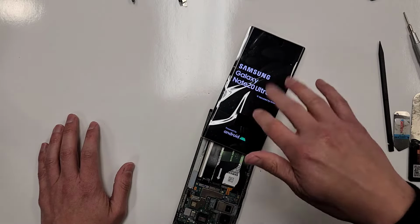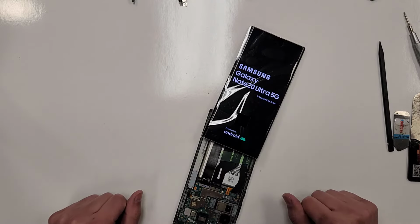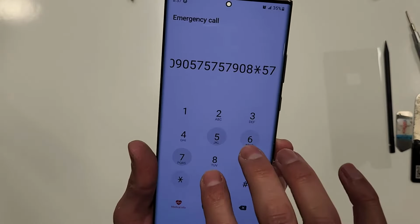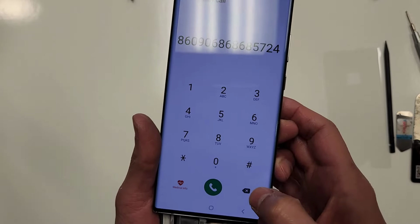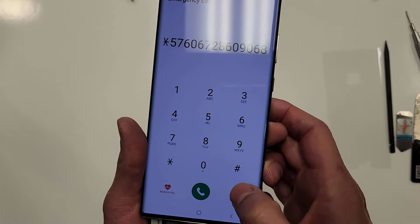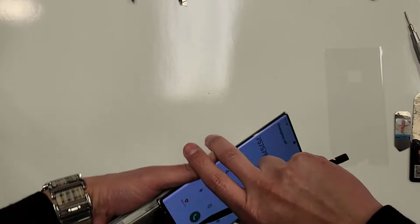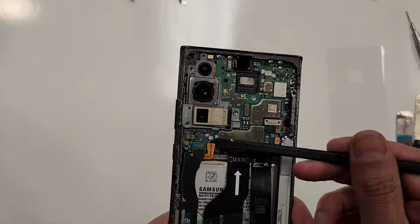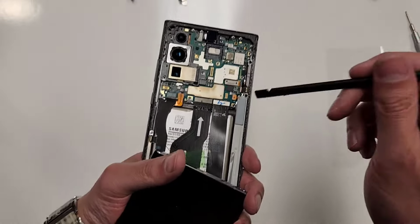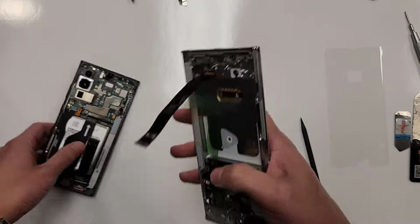All right, so we're gonna test the screen out a little bit. I'm gonna touch the numbers and stuff, make sure the screen works. The phone works perfectly fine. There it is. I'm sure he's gonna wipe this phone out before he gives it to his friend. So what I'll do is just power off the phone. I'll just unplug the battery here, see? And then just unplug the screen. And this repair is a go, right?